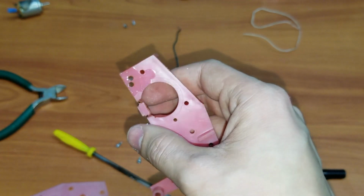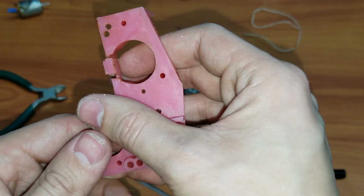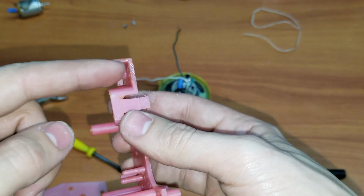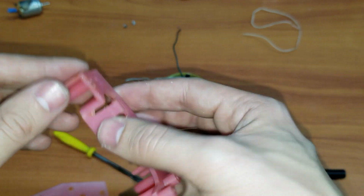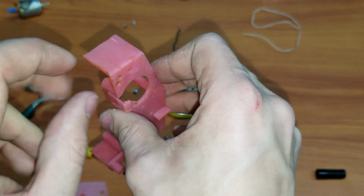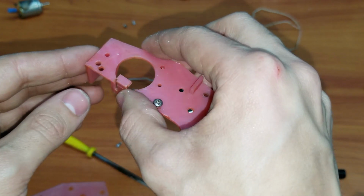This won't really do much, but it'll probably just keep the stuff together. I'm not going to put anything on the inside because I know it's probably going to be too tight when I put it back in, and there's that little hook on the back.